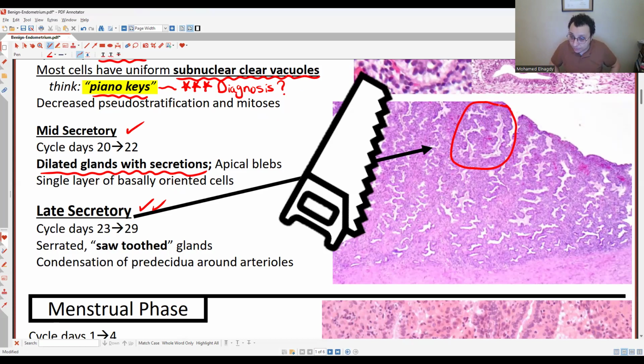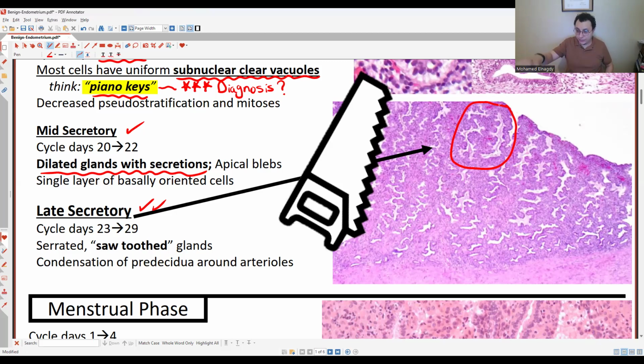So please make sure to have the habit of training your eye on how the secretory endometrium differs from endometrial hyperplasia, for example, or endometrioid adenocarcinoma. It's impossible to call this endometrioid, but some people might get tricked and say, oh, this is endometrial hyperplasia. I see a lot of glands, back-to-back glands, and the gland to stroma ratio is 2:1. No, this is not a 2:1 gland to stroma ratio.